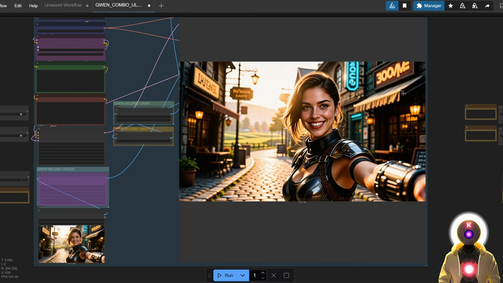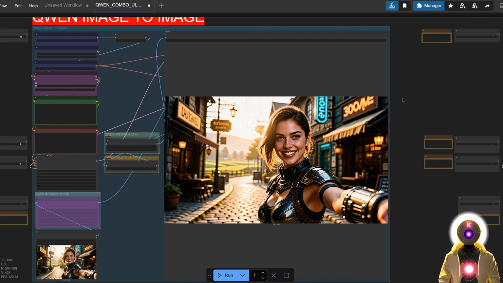Now keep in mind that as of right now, the Qwen-Image to image workflow only really works as a denoiser workflow. It's not a true image to image workflow like QWEN 2.2 that allows you to change an image to another one and keep the same level of quality. For now, this is what we get because the model is fairly new, but I'm sure that very soon we might get more tools to make it even better.